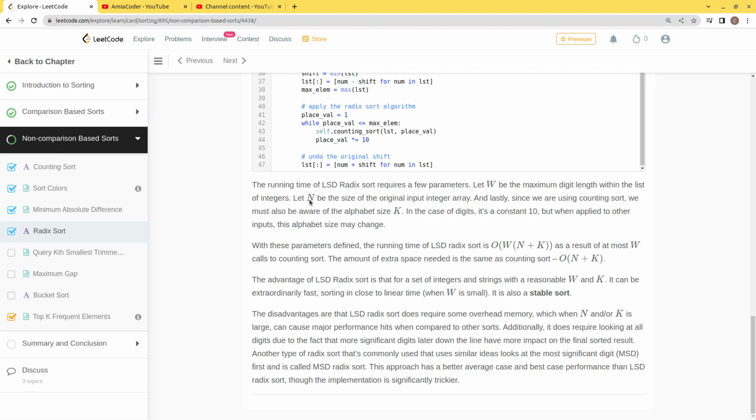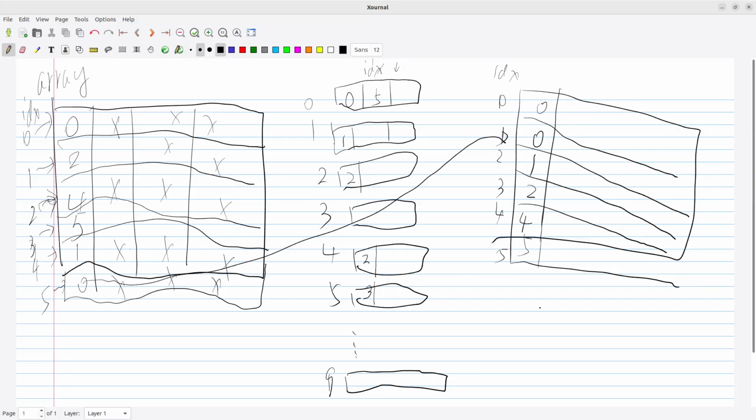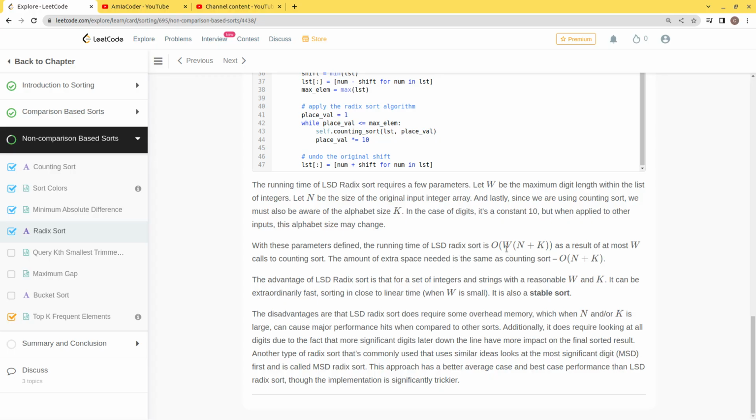The n is always the size, and the k will be.